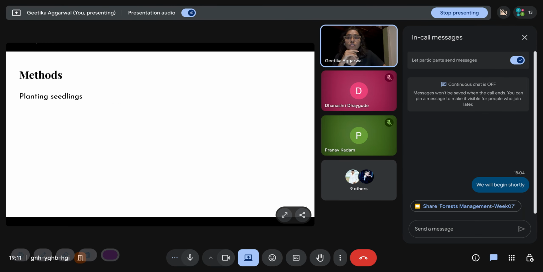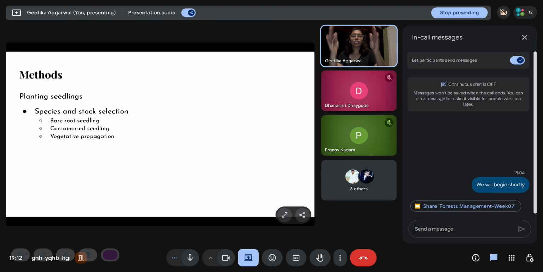Or you could actually go with planting saplings or seedlings. So you don't start at the seed, you start at the next stage, which is seedling or sapling, so that you've already taken care of the germination part of the process. Here again, you're going to have to select what species to grow and what kind of seedling to grow. It could be a bare root seedling, a containered seedling, or a vegetative propagule. A bare root seedling is one in which you can see the roots and there's not a lot of soil around them, and you go and plant that.